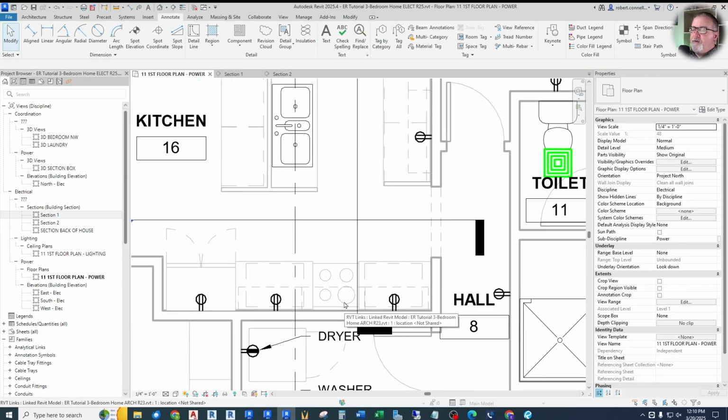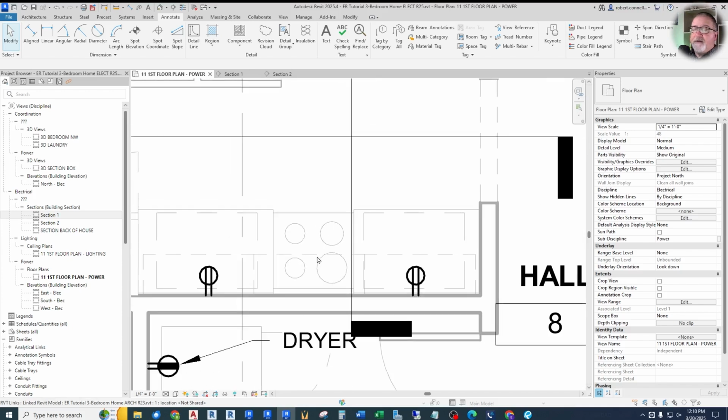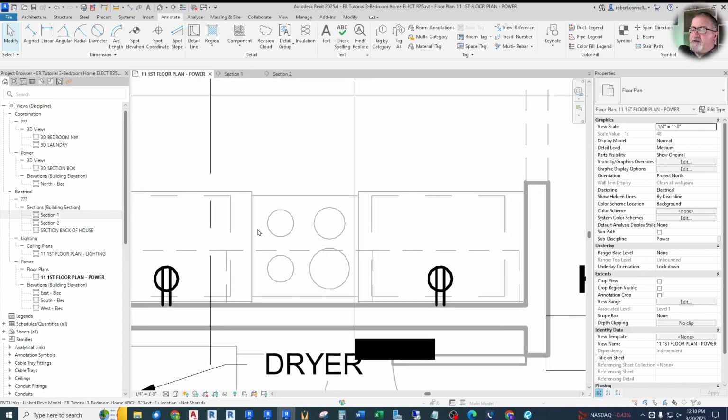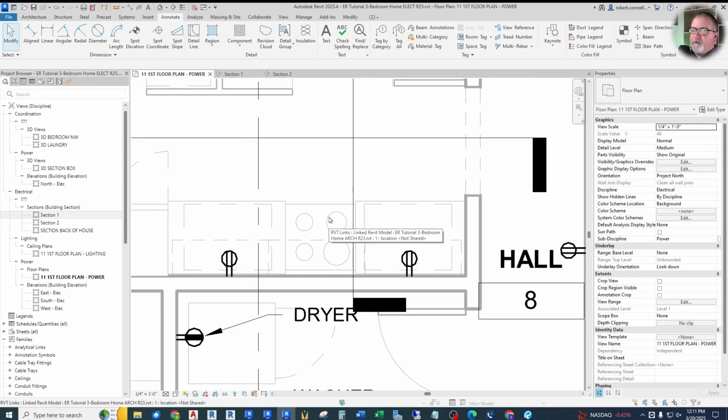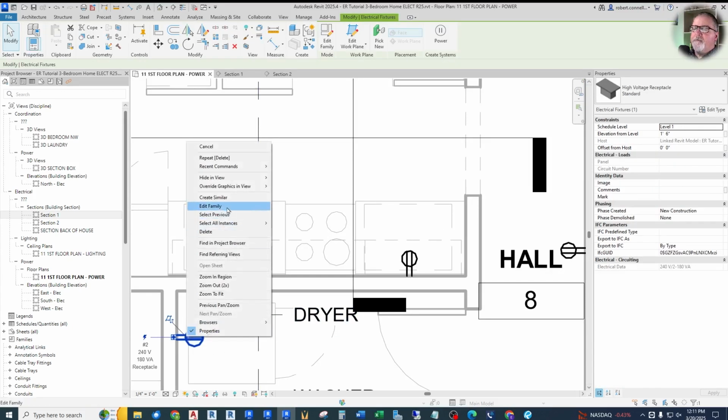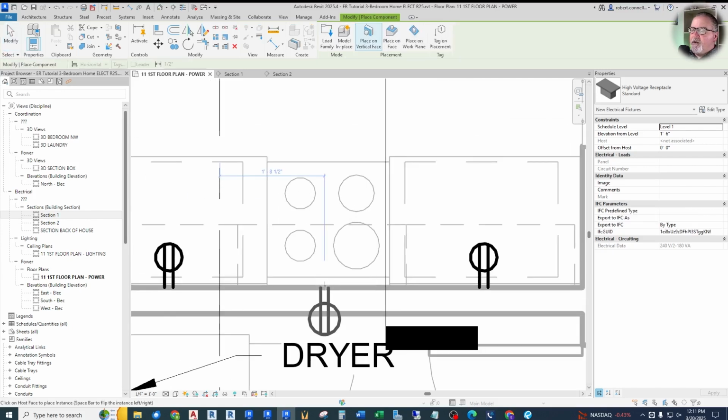Now, we need to provide a receptacle in this all-electric house for this range. If a range has not been picked out yet, which often it isn't while the home's being designed, we'll just put in a standard 50 amp outlet that's also 240, 2-pole like the dryer. So let's use the dryer symbol. It's already set up for 240. Create similar. And let's put that.